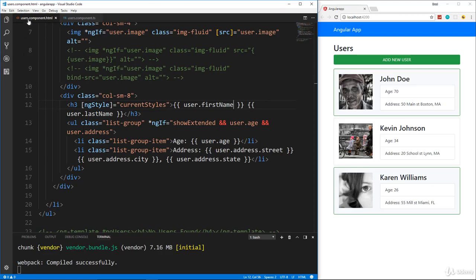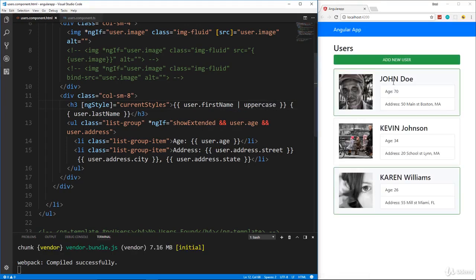So I'm in my users component.html file in the template, and we're going to go to the user first name and last name, and the first pipe we're going to look at is uppercase. And it does just that. It will change the text to uppercase. And the way that we use a pipe is we go right after the value we want to use it for inside the double curly braces, and we put a pipe character, which is right under your delete key. So hold shift and hit that, and then we just want to say uppercase. And we'll go ahead and save.